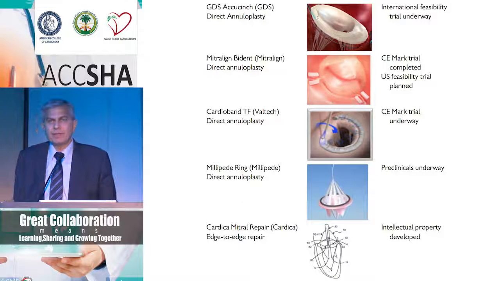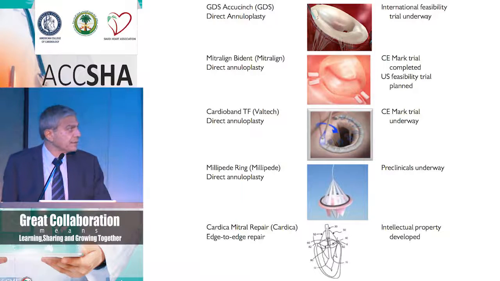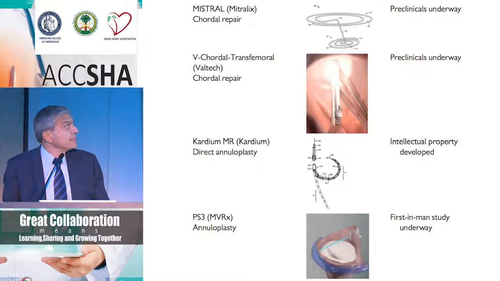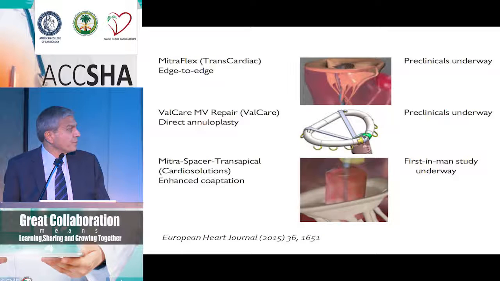That's because the mitral valve apparatus is very complex. So you have all kinds of devices, some that work on the leaflet, some that work on the chordae, some that work within the cardiac coronary sinus, some that work as direct annuloplasty, and you know, the list is endless. Some that work on coaptation edge to edge, and so on and so forth.